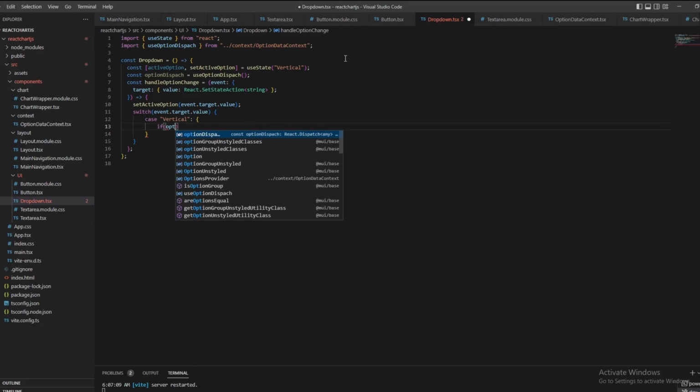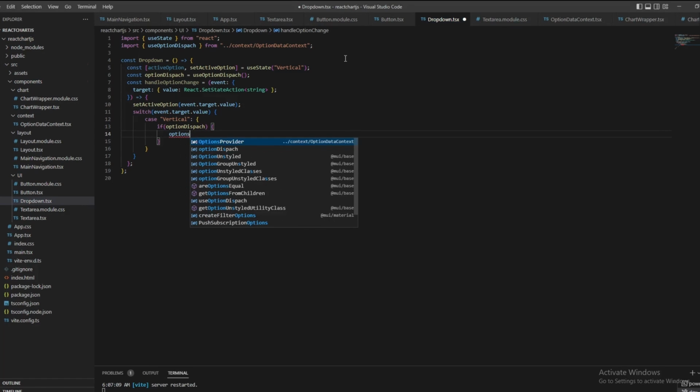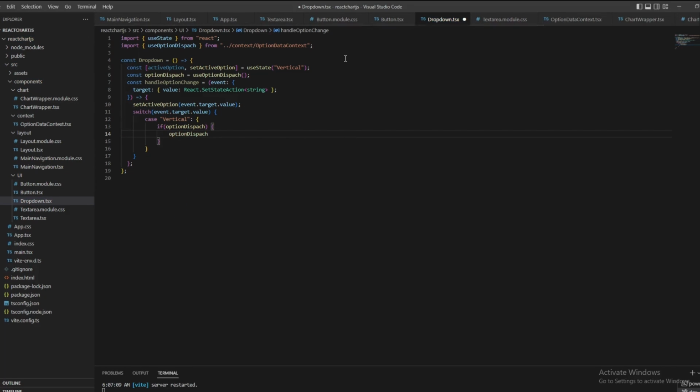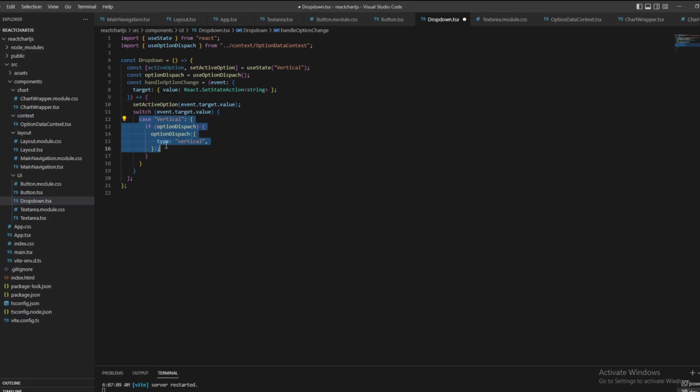We want to check that if we have the option dispatch, then we can actually call it. So we will call optionDispatch that is going to have the type of vertical and the value, oh no, only the type of vertical, sorry.